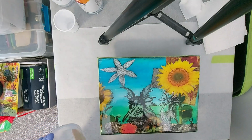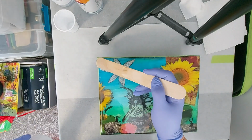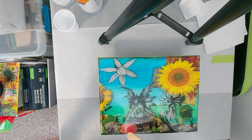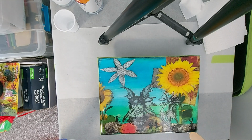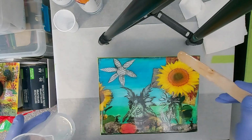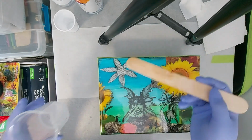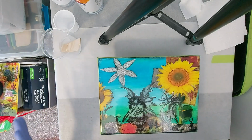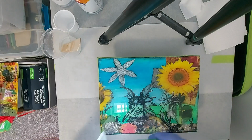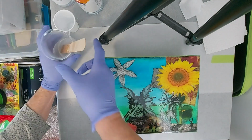Now I ended up mixing about 4 ounces total. 2 ounces of resin, 2 ounces of hardener for this piece, and it's plenty. And this is an 8x10. So if you're covering an 8x10, 4.5 ounces should do it. Now see my edges here. You have to be careful.